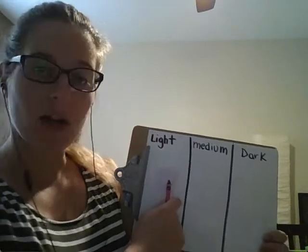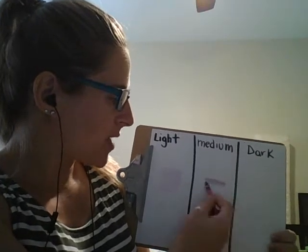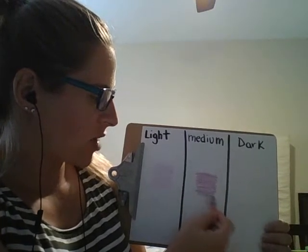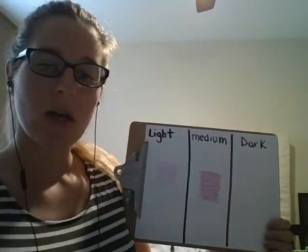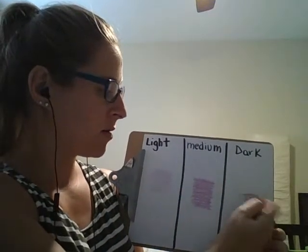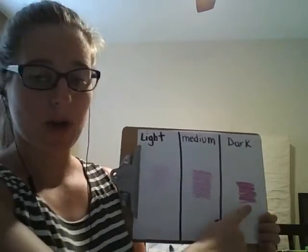We can change this color by making it darker by pressing harder. If we press medium with the crayon, you can tell it comes up a little bit darker. Again, I'm trying to keep all my lines together. This way there's no white space. And it's already a little bit darker than this one. And if I press really hard with my crayon, then it can show up super dark.